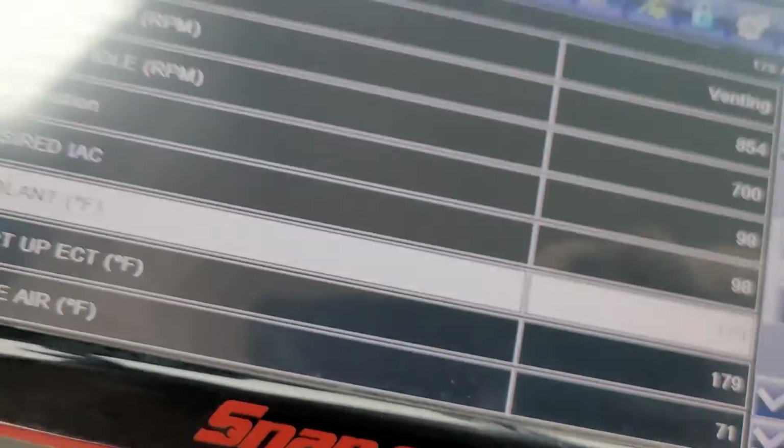I think what I'm going to do is I'm going to go underneath the hood. I'm going to disconnect the sensor. I want to see what happens, what changes I get. It's possible I just got a bad connection at the sensor, and while it's cranking and vibrating like that, it's doing something odd. But let's pop the hood. Let's go under the hood and see.